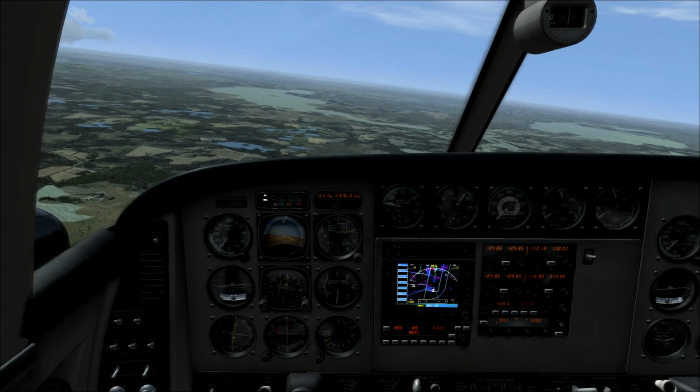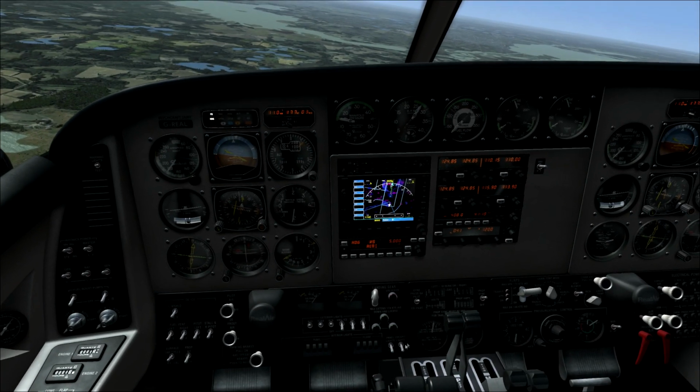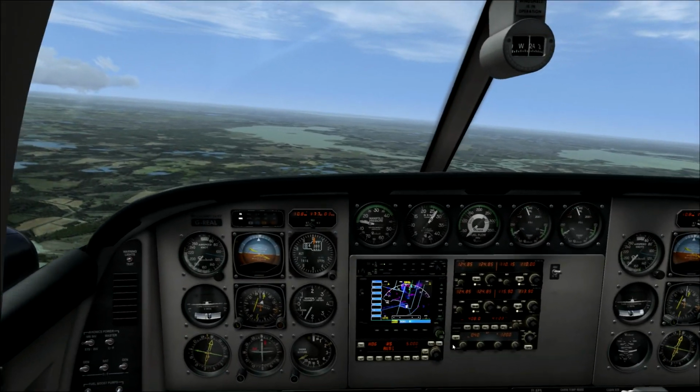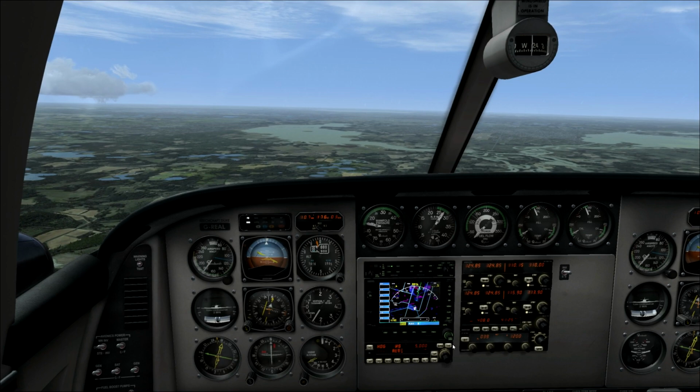Surprised we haven't picked up the ILS yet. I might have the wrong frequency. It doesn't matter. We'll do a visual landing. Let me turn the panel lights on to counter the glare of the sun. Oh, we picked it up. You can see it now.